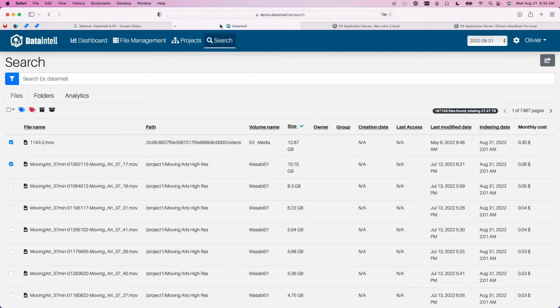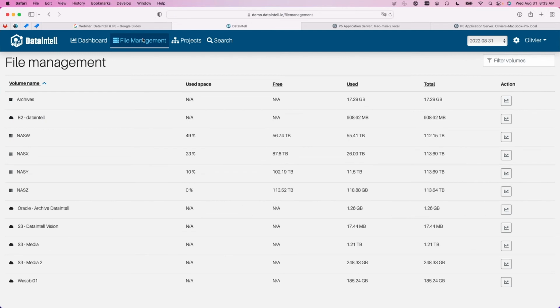Yeah. I mean, the way that you get access to the file systems is by either mounting them, isn't it, on the DataIntell host, or you can run an agent on a piece of storage and get access to stats that way. Exactly. We can mount the storage on the install on-prem server of DataIntell, or you can install a remote agent that will scan and push data to your DataIntell API automatically. So there's two ways to do that, to ingest data. For P5 and cloud, it's REST API calls, so you don't need to mount anything.